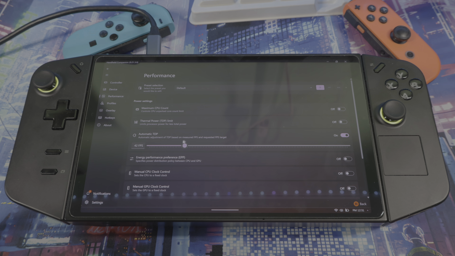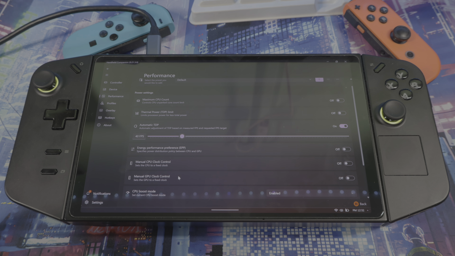So this is good. This is nice to have. This is a great feature, and I recommend you have this on, but try to set the TDP in a reasonable area, right? Don't put it to 100 or whatever, depending on what game you're playing, if you know the system is not capable of getting that, right? So set it in the area where you think the system is actually able to push to get that amount of FPS, right? So set it according to each game, because you can also make a profile and then set each setting for each one, right?